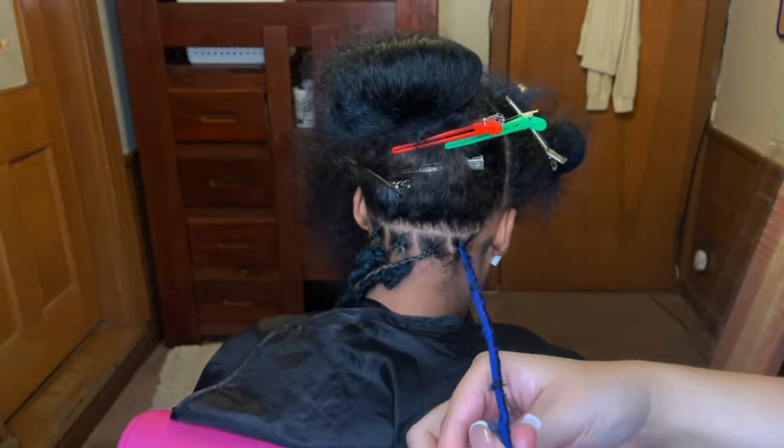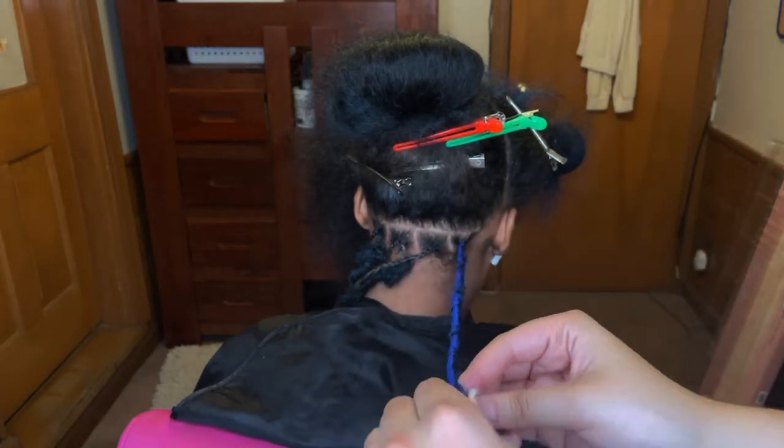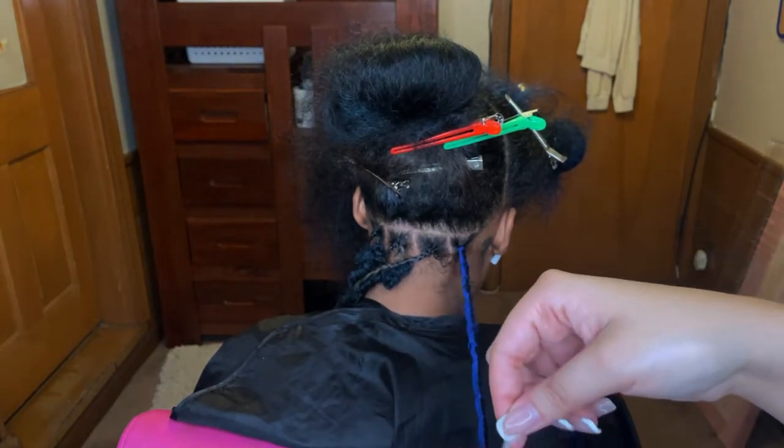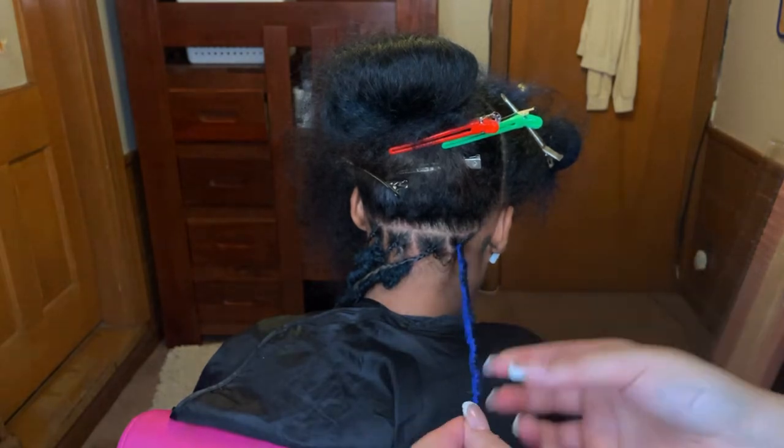I don't use any nail glue, so to secure the end of the lock, I just tie it in the loop and I pull it down and I just wrap it back up. To tie in the loop, you just wrap the hair around your finger and pull it through. That's all.